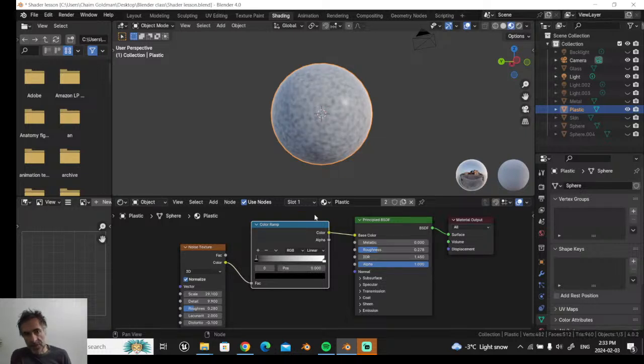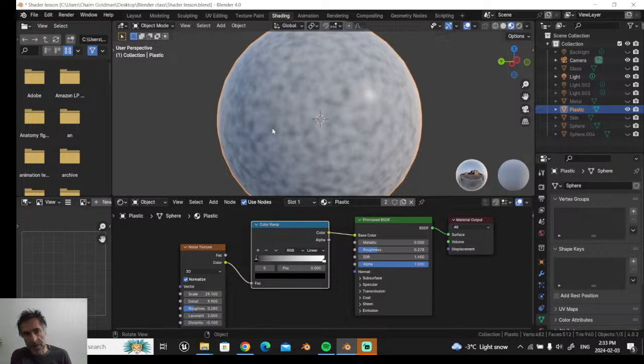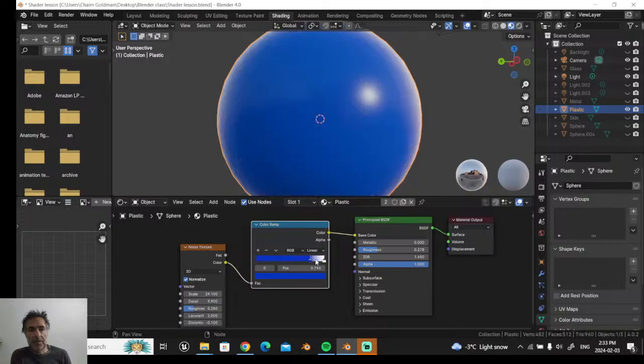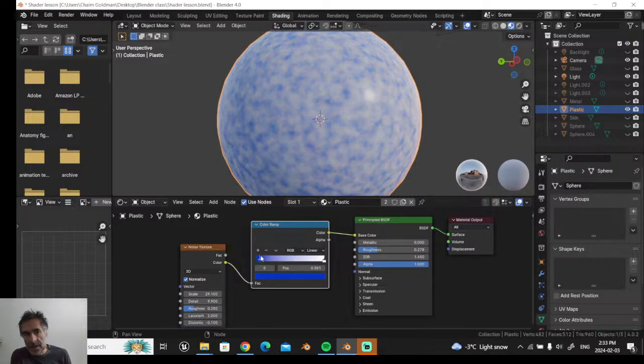Now the thing is I can choose the colors. So instead of having the black color here, wherever this black color is, I can choose to put whatever color I want. So let me choose blue over there. I'm going to slide this up. It's very dark. I'm going to choose a similar blue to what we had before. Now, if I slide this all the way over here, the whole thing's blue. But as I start to slide it like that, I'm getting that broken up color. Now I have a mix of blue dots, and on this side, it's white.